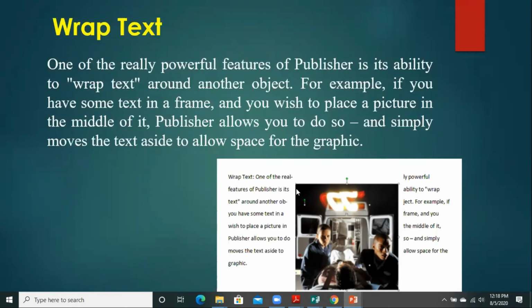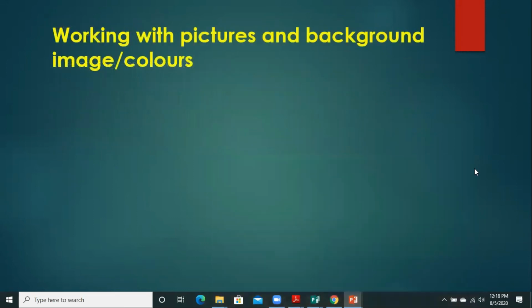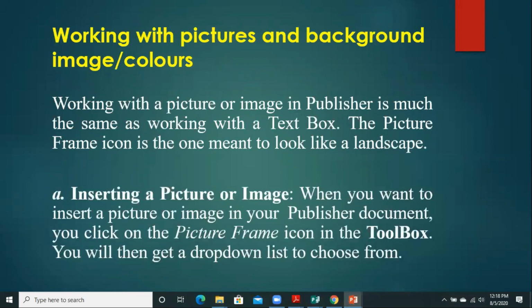The image you see here is in between the text on the left and the right, and the image is in the middle. So the feature or the tool they use is the text wrap. You will do the practicals and you will see all these things.